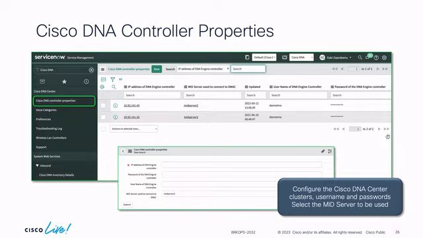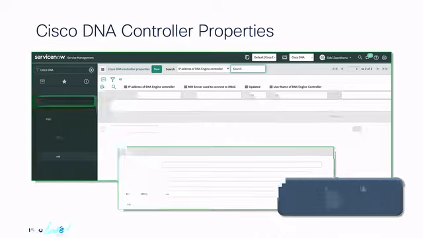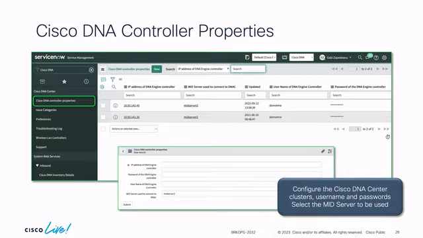This has been pre-populated for me because I have only one Mid server for both Cisco DNA Center clusters that I integrated with ServiceNow. After you do this, you are almost done with everything you need to configure on ServiceNow to communicate back to Cisco DNA Center. You are telling ServiceNow, I want to communicate with this DNA Center cluster, and this is the Mid server you should send the REST API calls to be forwarded to Cisco DNA Center.